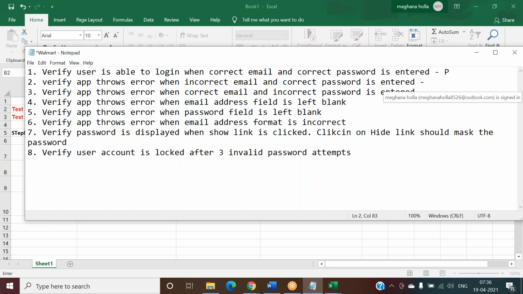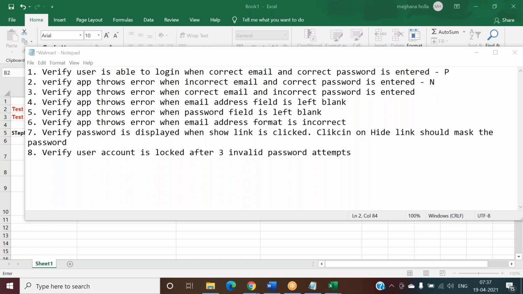This is a negative test. And then the third one. Verify application throws error when correct email and incorrect password is entered. No, second one is negative. It will be either negative or positive, not both. Okay. Second one is negative.